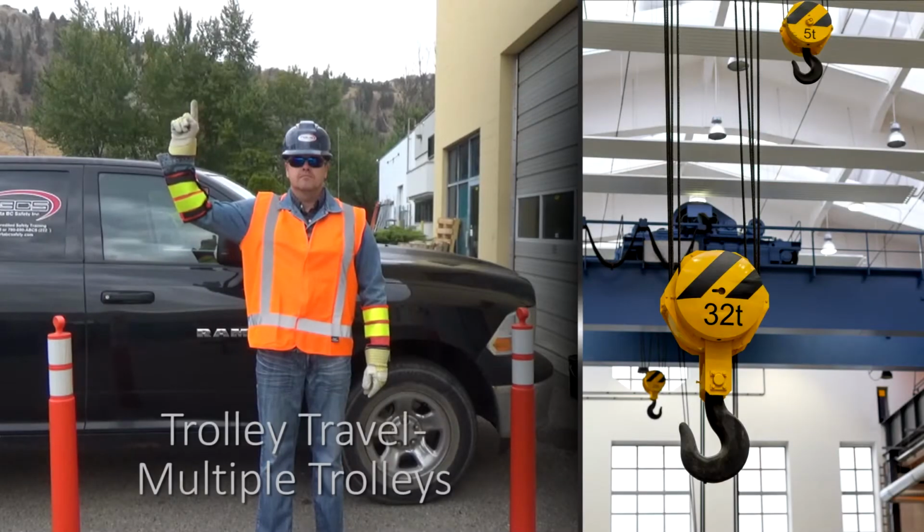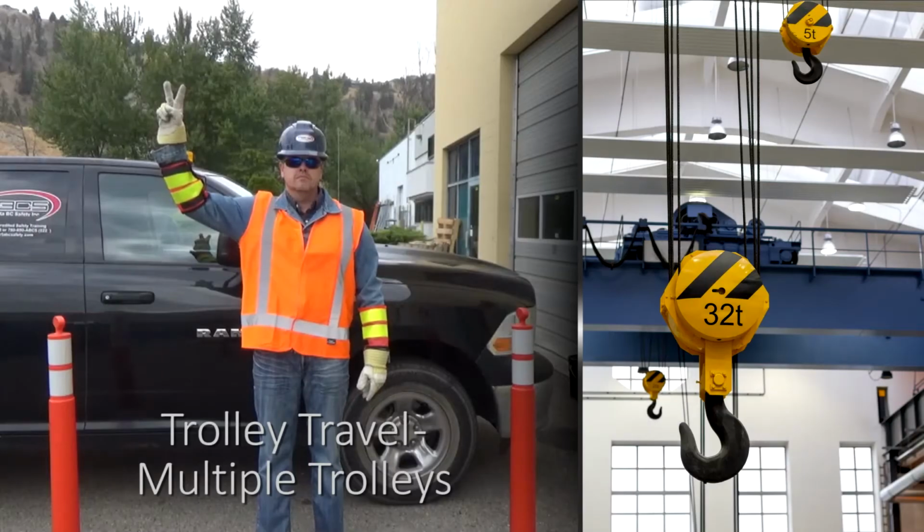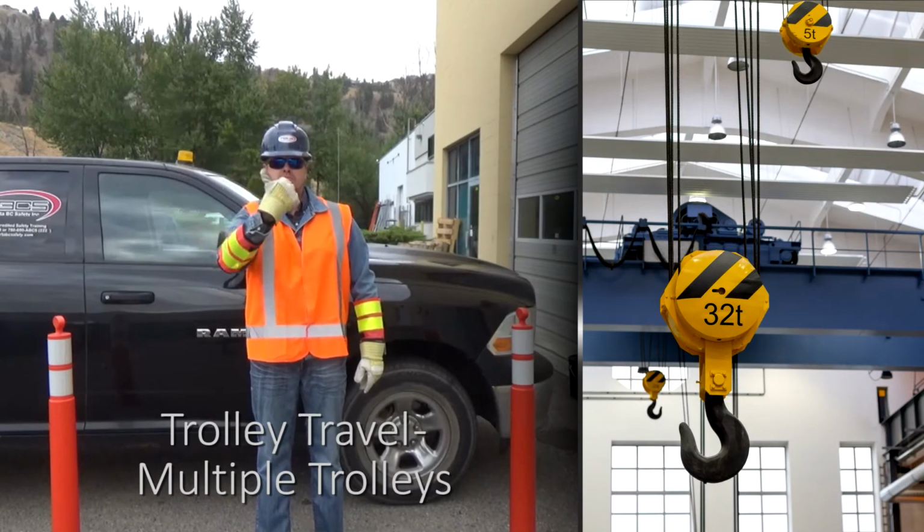If the overhead crane has multiple trolleys, hold up one finger for block marked 1 and then make regular hand signals. Hold up 2 fingers for block marked 2 and then follow with regular hand signals.